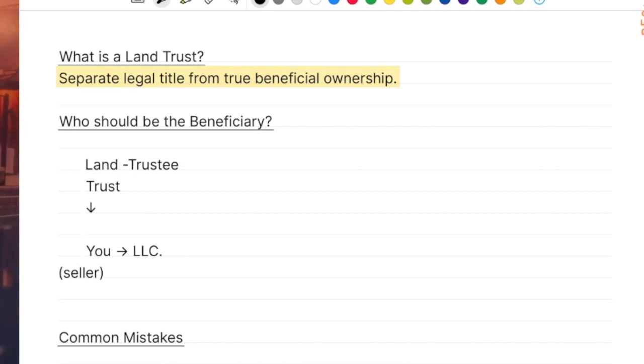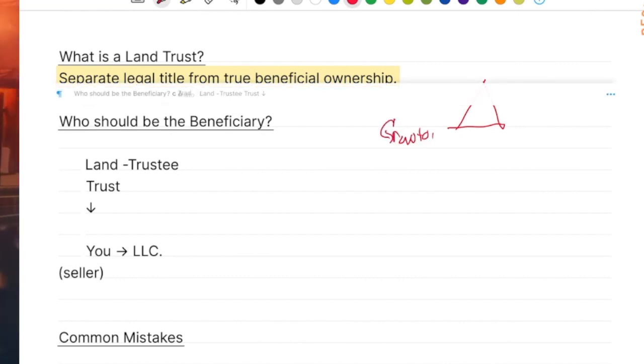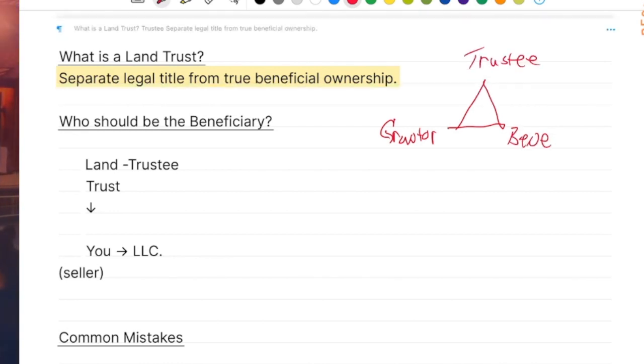So here it is. Think of a triangle. There is a grantor, a beneficiary, and a trustee. When you're going back and forth on things like this, you wonder how it works for you. We're going to go over that and talk intimately about how these land trusts benefit you, and what that triangle means: grantor, trustee, beneficiary. How does this all work for me?